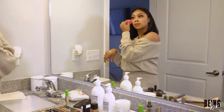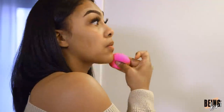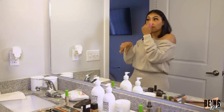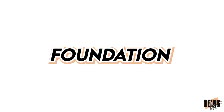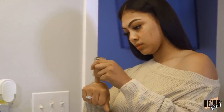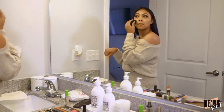I apply my primer as a base for my foundation. This will help moisturize my skin. The easy part, foundation. I use foundation all over my face using my Beauty Blender brush.